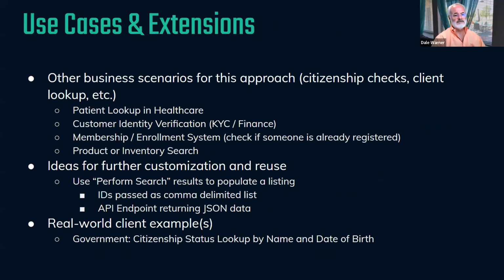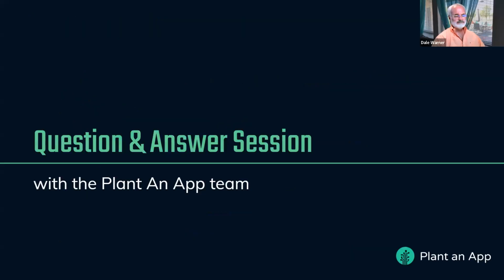This slide was just talking about other use cases for this. I'll skip down to the real world example. We had a client, a government, that wanted to verify citizenship status. Their use case was: tell me your name and your date of birth. By keying in those two facts, if it matched, they got a positive confirmation. It was just a yes or no, yes this is a citizen, no this is not a citizen, without revealing any additional information or having a link. But you can think about how this works in your scenario.